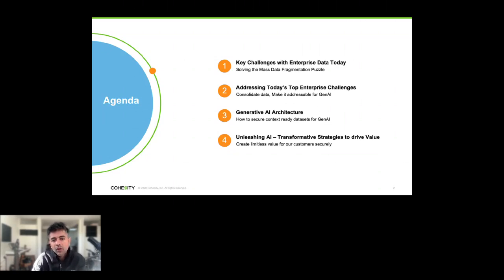It also allows an application to build context-ready data sets for different personas. And once you do all of those things, then you can create limitless value for whoever comes to the table, because we live in a world today where everybody deals with data, everybody can get value out of data, and then you can build a business case, whether it is for a cost use case or an ROI value proposition for your customer. I'll stop here, and I'll address questions.